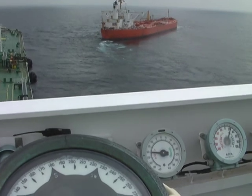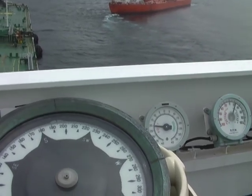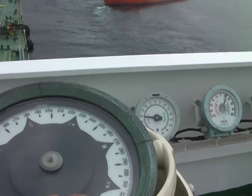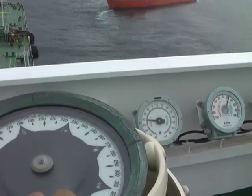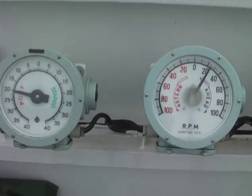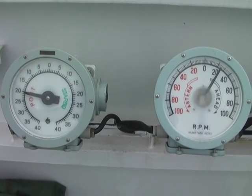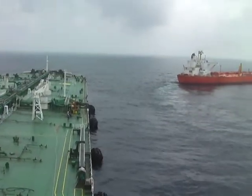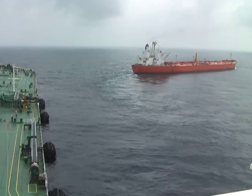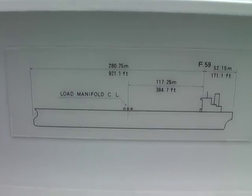The service vessel is turning away to starboard, while the STBL is on a heading of 195, and will relocate to the lightering position, 28-25 degrees north and 94-30, in preparation for lightering number 2. The engine is dead slow ahead, and the helmsman has the rudder port 20 at this moment. Dimensions of the Front Opelia.